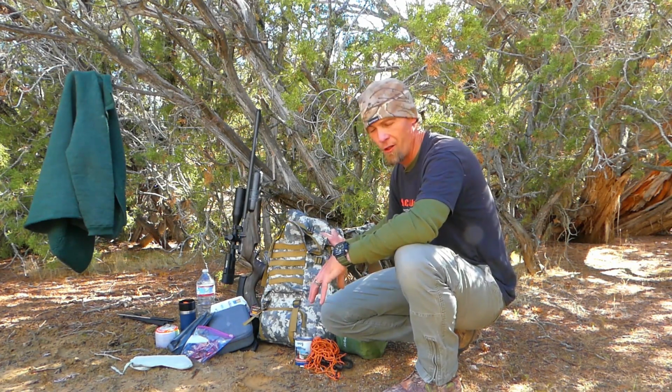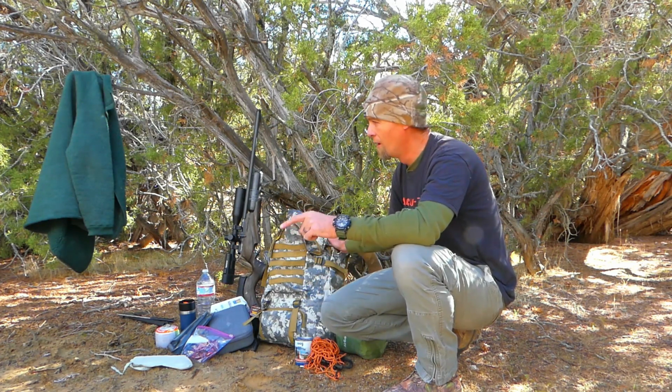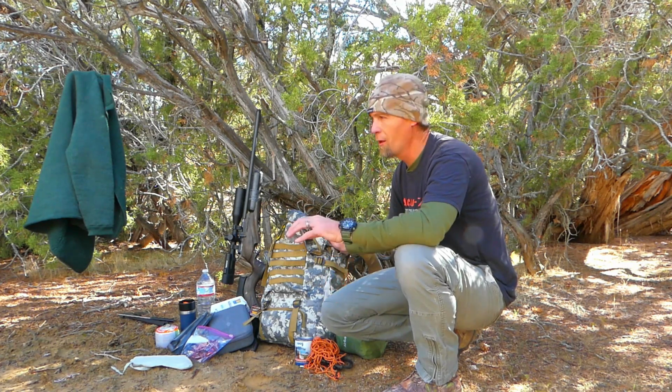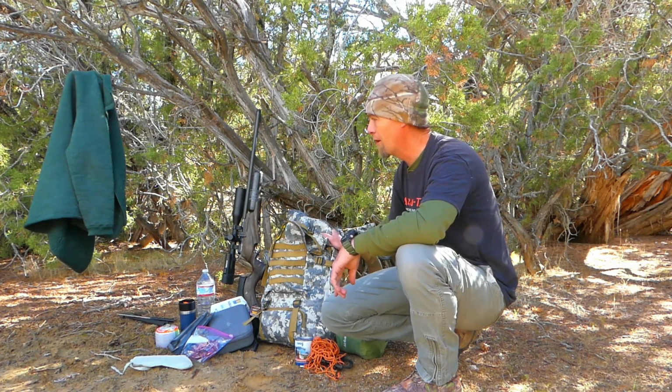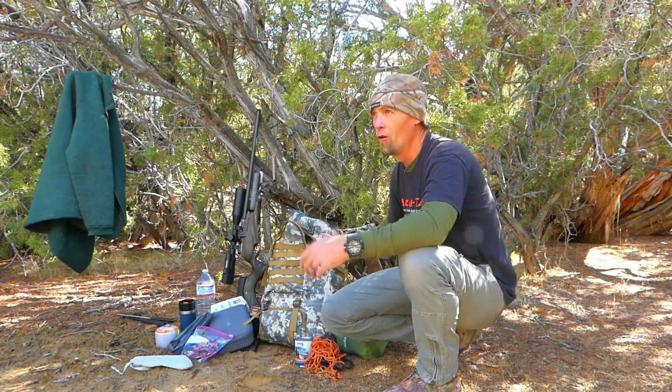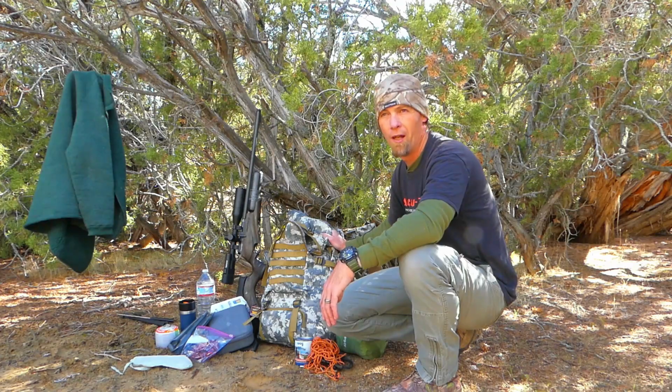Because this ground is pretty soft, the stakes that I brought, they're not really in the ground very solid. So I think I'm going to have to go around and maybe even find some rocks to put on top of them to make sure they don't pull out if it gets some wind out here.